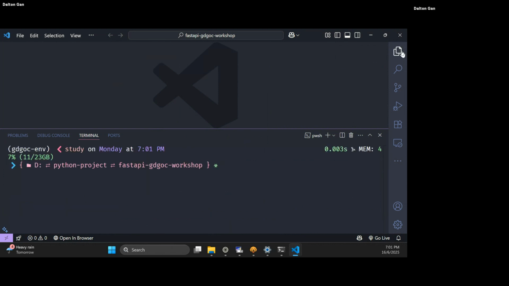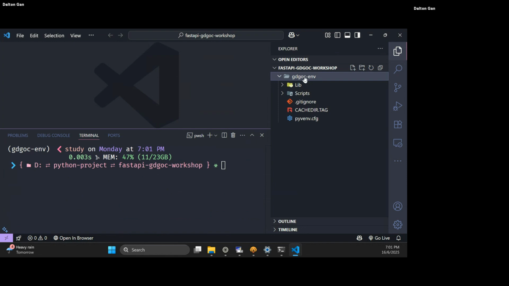And basically now what it means is I'm already inside this folder. Whatever I do now is going to be in this folder. It's not going to affect my PC. Even if I install like 1 terabyte of Python dependency, it's going to be here. Okay, so is everyone able to follow? Can, right? Okay, I'm going to move on.